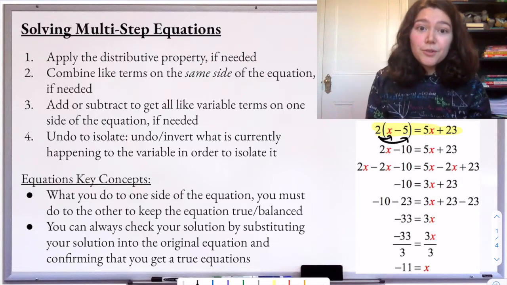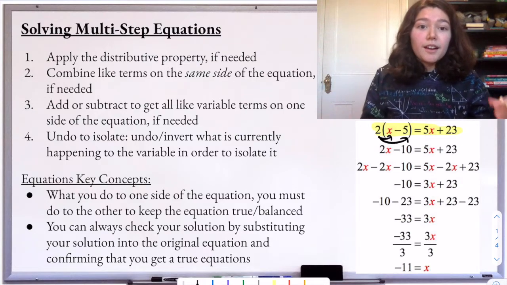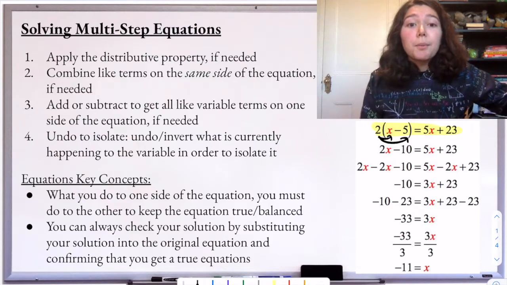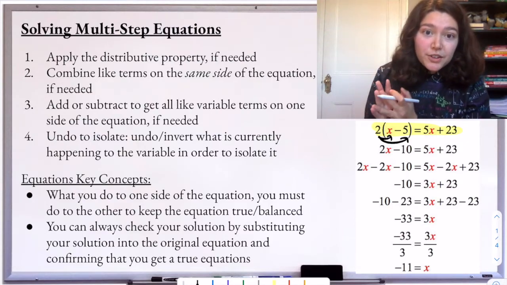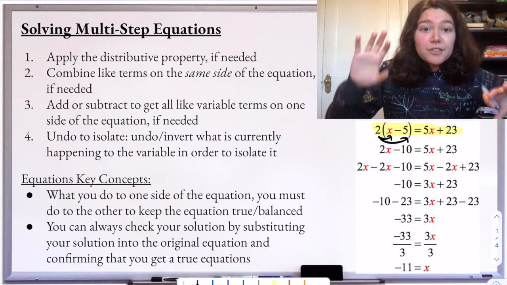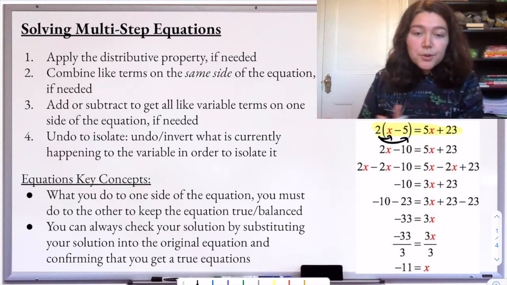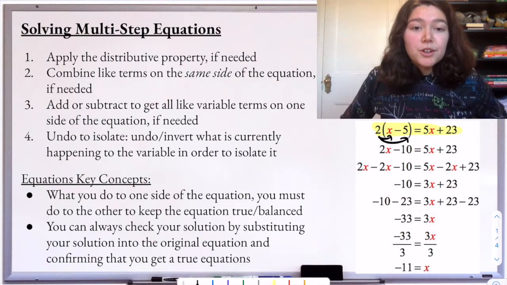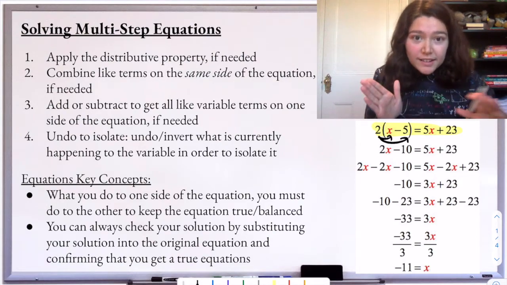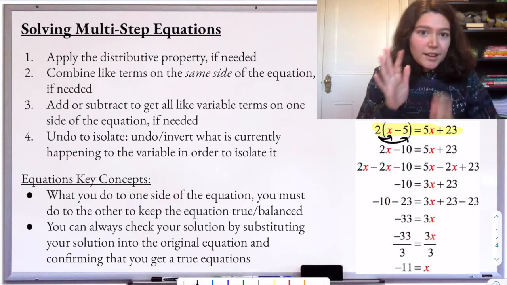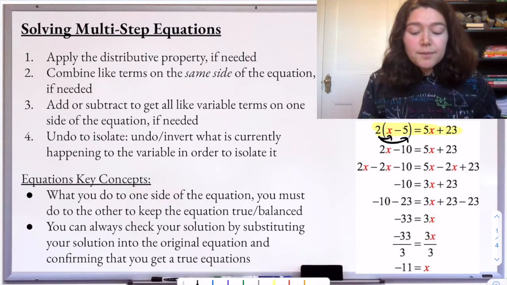In those situations, it's best to simplify and combine them together by adding. But remember, we can only do that if we have like terms, like the same variable, on one side of the equation. If we have like terms on different sides of the equation, then we need to either add or subtract to move all the variable terms to one side. Because if we cross that equal sign, then we need to add or subtract. You can't just combine the things.